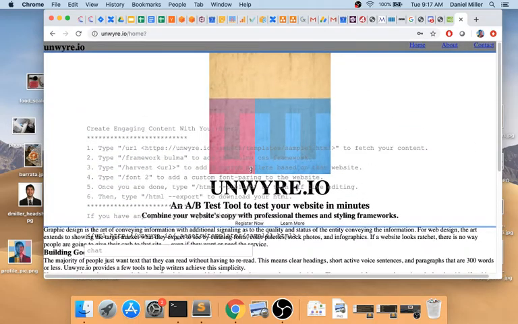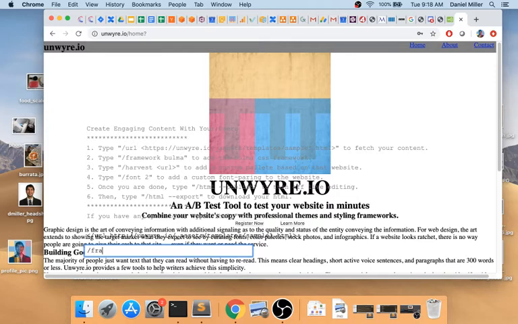Now, when you pull in a website without any styling on it, you want to get some styling really quick, and there are these things out there called CSS frameworks. So I can add a CSS framework. The three CSS frameworks that work right now are Bulma, Material UI, and Bootstrap. And you can type in a Google search of any one of those three, and you can check out what these CSS frameworks do.